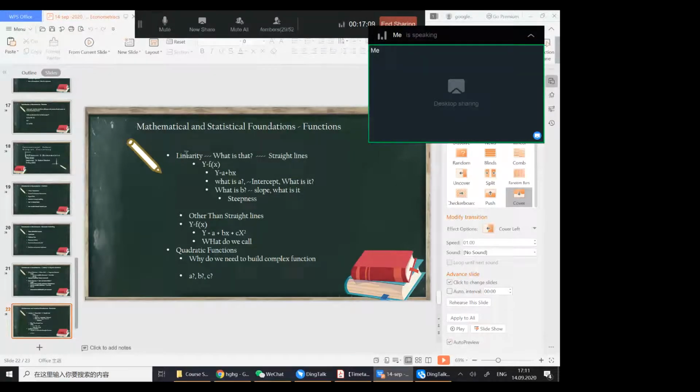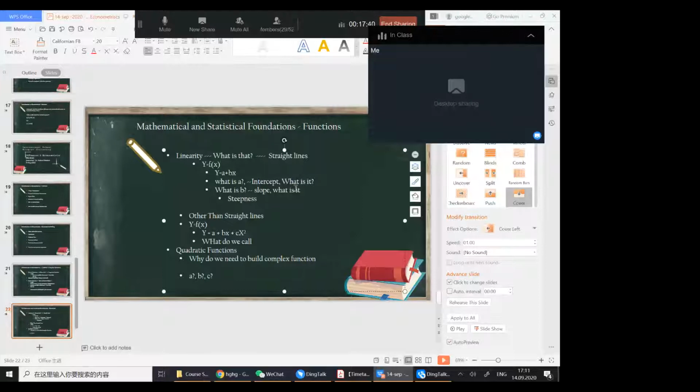For example, if I feel hungry, I will eat one plate of food. Food can also be noodles. Food can define my hunger, right? Or my hunger can define my food, that is, how hungry I am depends on what I order, right? This is a simple relation between my hunger and food. So we can formulate it as y equals a function of x, where y can be hunger and x can be food, or the other way around.